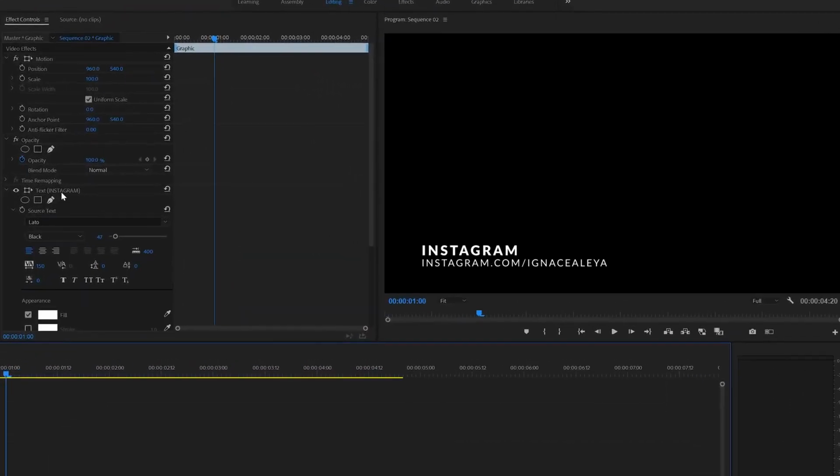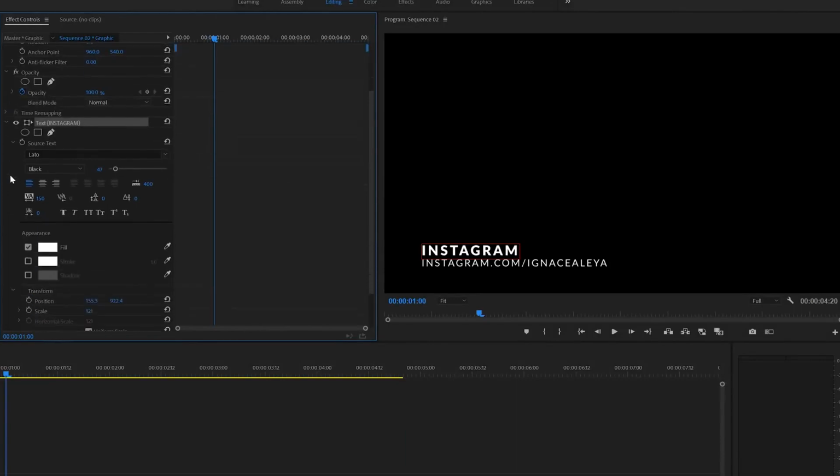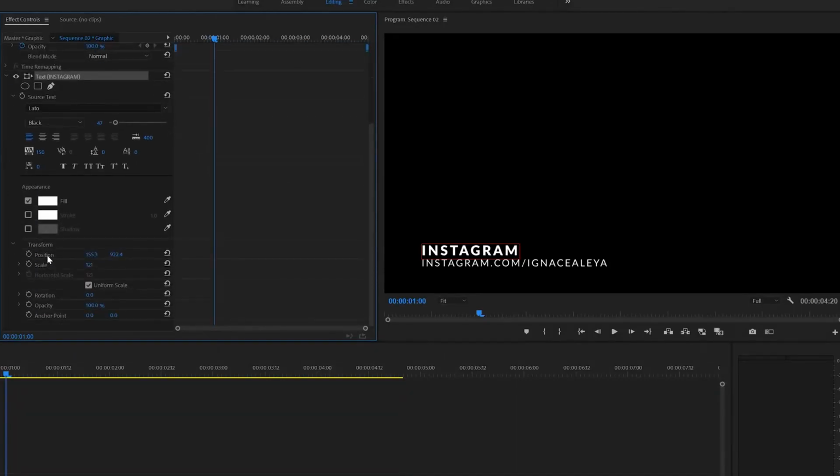We can go to our text here in the Effects Controls, scroll down, and here we can animate our position. So we want to click on the stopwatch for the position right here at 1 second, because that's where we want it to be in this exact location. Then move maybe to 3 seconds and create another keyframe by clicking on this diamond right here, add or remove a keyframe. So now you will see 2 keyframes.